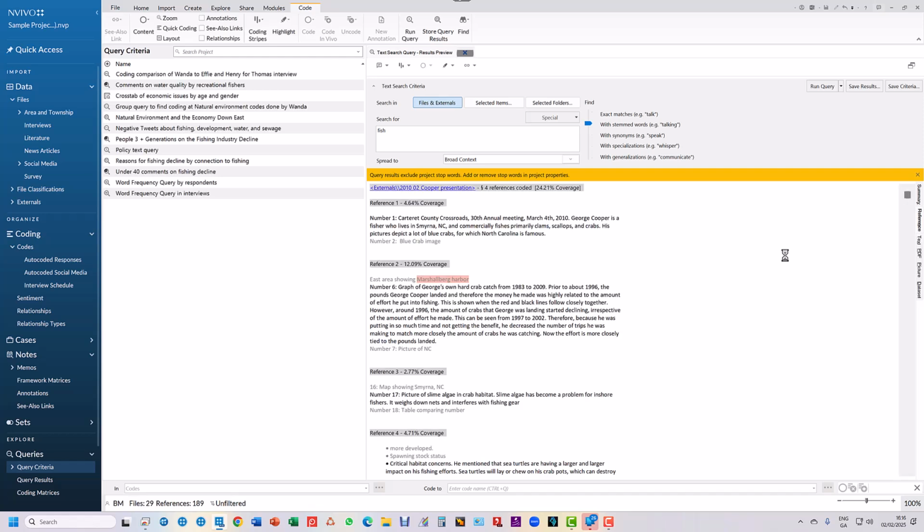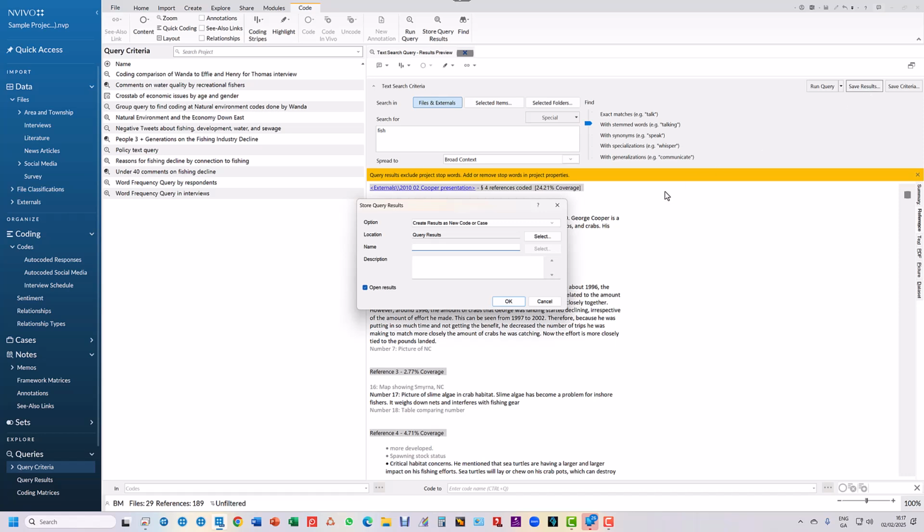for a certain number of words on either side. I have an array of choices. In fact, I have all of those: narrow, broad, entire file, and I can even custom and go in and I can do it for spreadsheets, take the surrounding cell rather than the surrounding paragraph and all of that. So now I have it. I want to update a code, so I save my results. I could want to make a new code, but I'm not going to. I'm going to update an existing one.